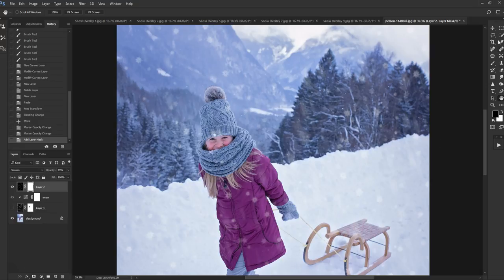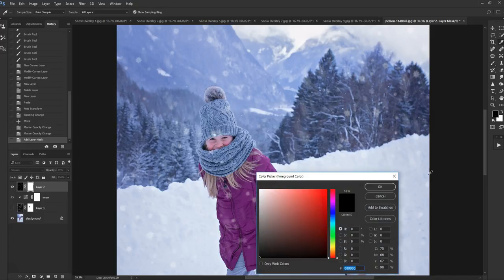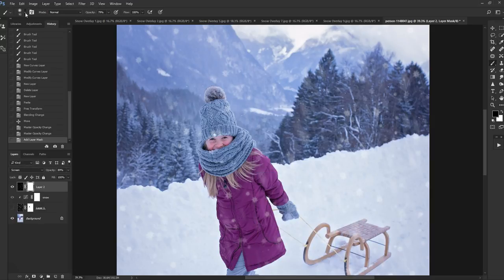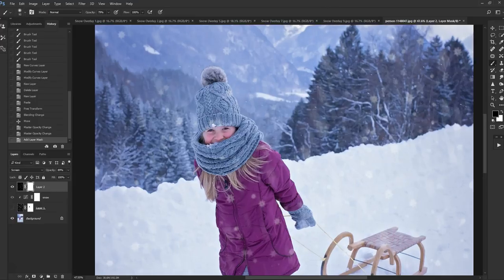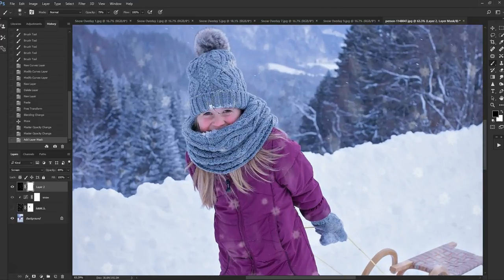So how I'm going to do that is I'm going to go to my brushes, and I'm on a white mask. So I need a black brush to take away. Okay, and I'm all the way down here in black. I want to make sure I'm on a soft brush and not a hard brush. And I'm going to scroll in and I'm going to take this out. Now, this is only dealing with this layer because that's all we want to deal with.